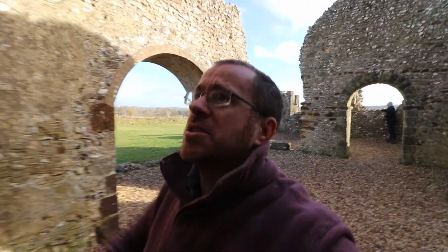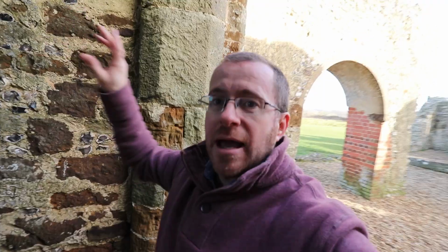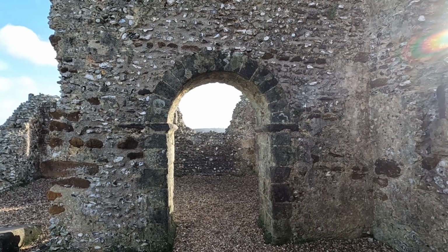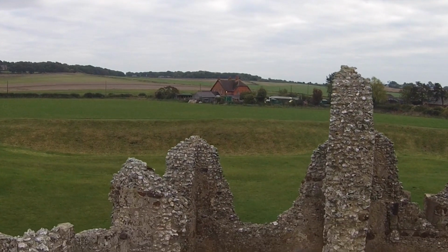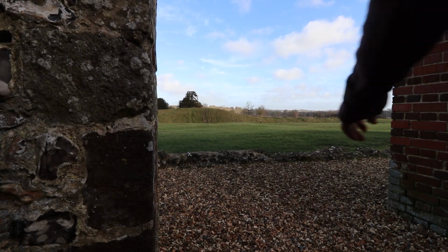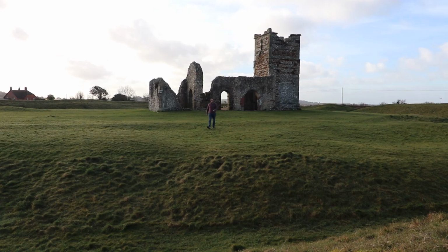Now if we look up just to the top of the archway up there, that archway is supposedly Anglo-Saxon, and just behind me over here, the archway there is supposed to be Norman. Now, I'm no expert on that by any means, but at least it gives us some context to how old this church is and how important it was, again, sat on top of this landscape on this hill. It's also said to be on some ancient trackways. Well, that kind of makes sense because, again, we're on top of the chalk and we're heading that way towards Salisbury and Stonehenge.